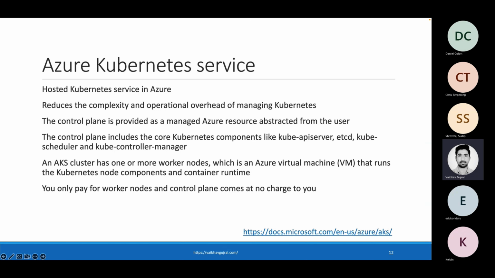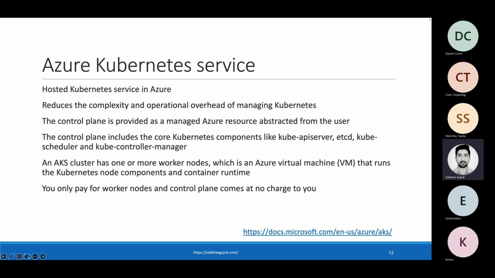The core aspect of any managed Kubernetes offering, including AKS, is that the control plane is actually managed by the cloud provider. So you don't have to really worry about setting up the control plane or any of the components like API server, etcd, and so on. They are automatically provisioned for you when you create an AKS cluster. And the best part is you don't pay for that control plane. Microsoft is going to manage the scaling, the patching, upgrading the control plane on their own. And you only pay for the worker nodes when you are creating an AKS cluster.